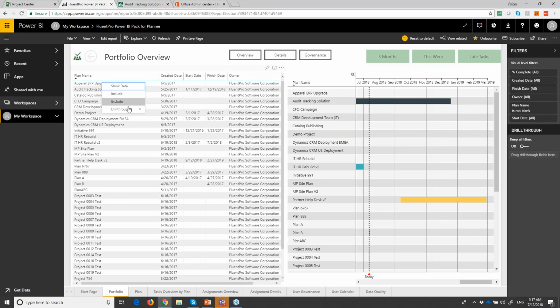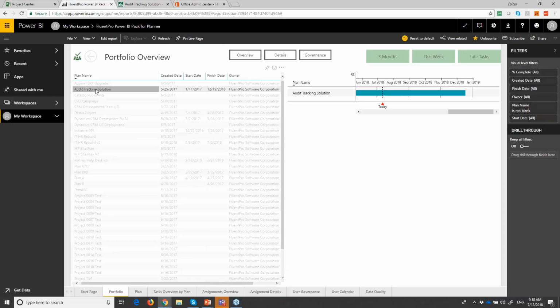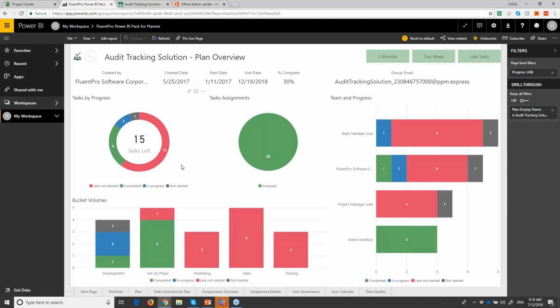At the same time, you can drill down from the plan, and we have provided several abilities to drill down to a specific project. For example, I will go to the plan overview. Here I get the information for my project: the dates, and the ID that is generated by Office 365. If there is any information, I will have it here. If not, I can always come back and see the information. For example, go to a different project where I have more information. Again, created by user, create date, start date, end date, percent complete, tasks in progress, so you can see all the tasks by their status, by specific user.